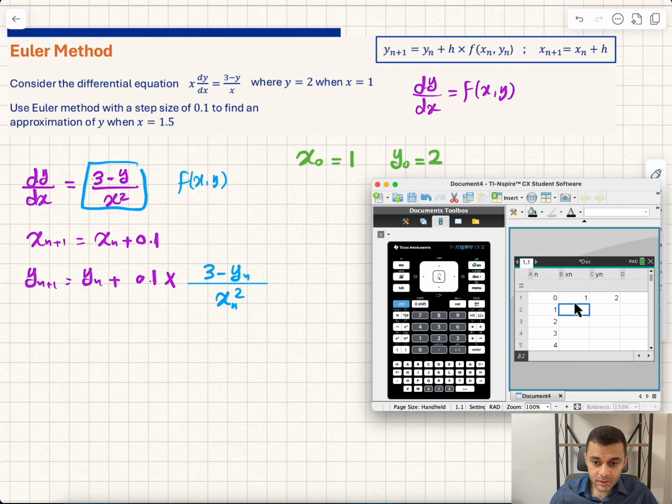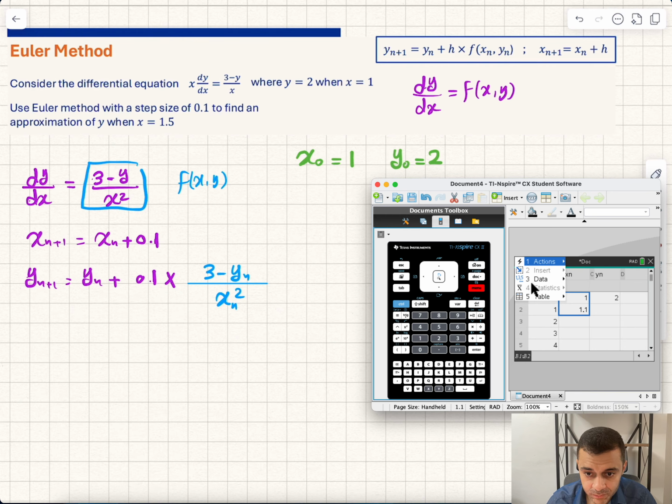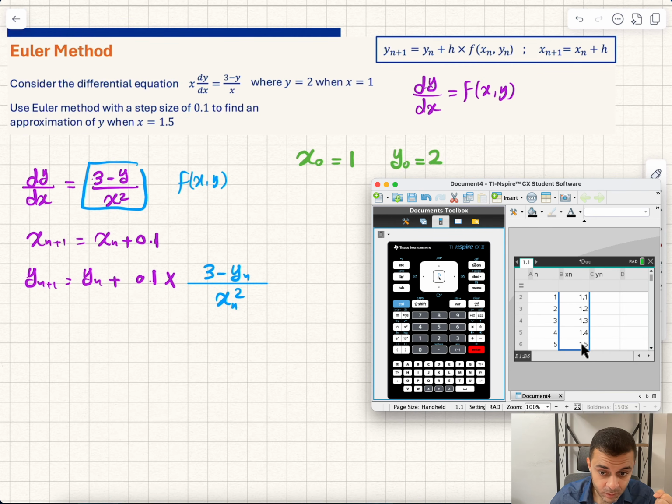Now, first we'll fill in this x. We can do here 1.1, then 1.2, but to practice the GDC, I'll do it quickly in 2 ways. First, I can do it the same way as we did the n column, so 1.1, and then I press Shift, Select, and then Menu, Data, Fill. Then we scroll down. Then press Enter. As you see, x is up to 1.5, which is what we need here.